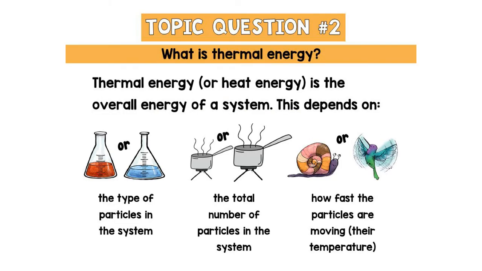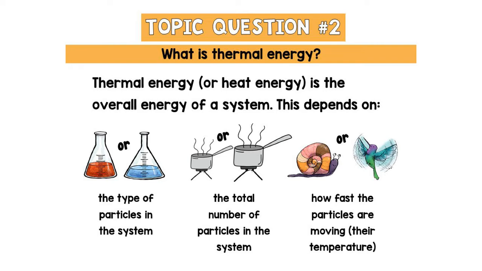Now, let's consider topic question 2. What is thermal energy? Thermal energy, or heat energy, is the overall energy of a system, just like we learned before. But now we need to know a little bit more about it. Thermal energy depends on the type of particles in the system, the total number of particles in the system, and how fast the particles are moving, or their temperature.